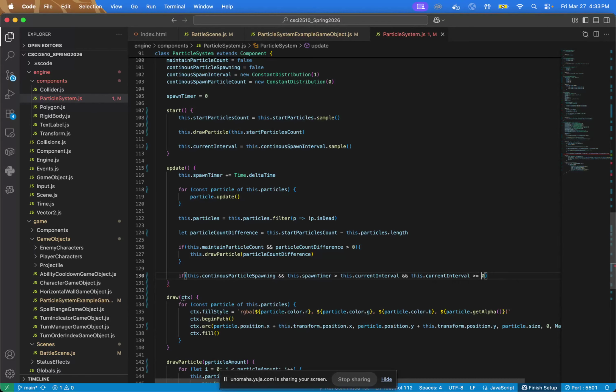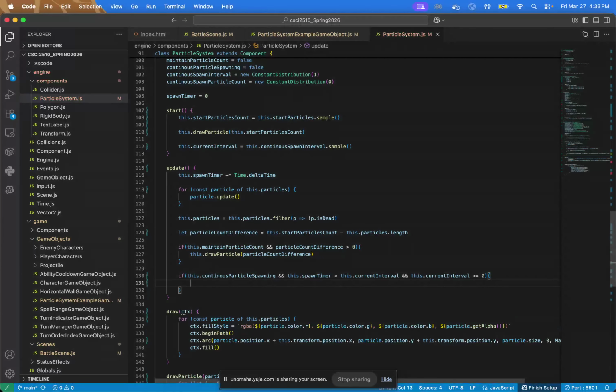What we'll do is now we will do draw particle, and the map we'll do is the continuous particle spawn count dot sample.